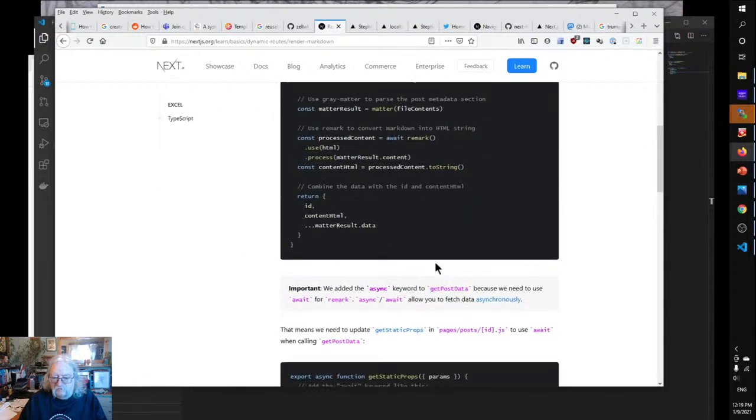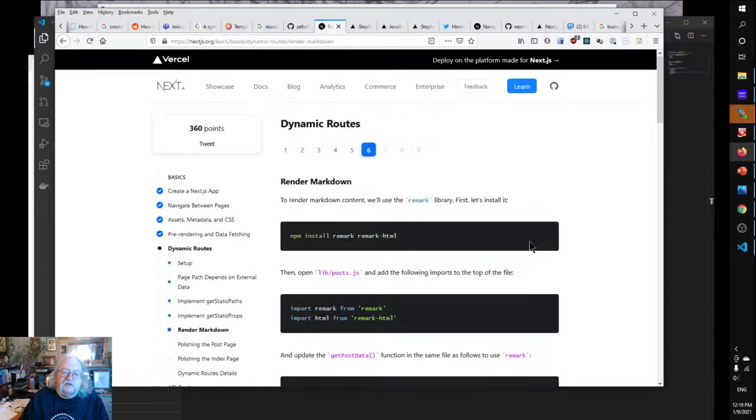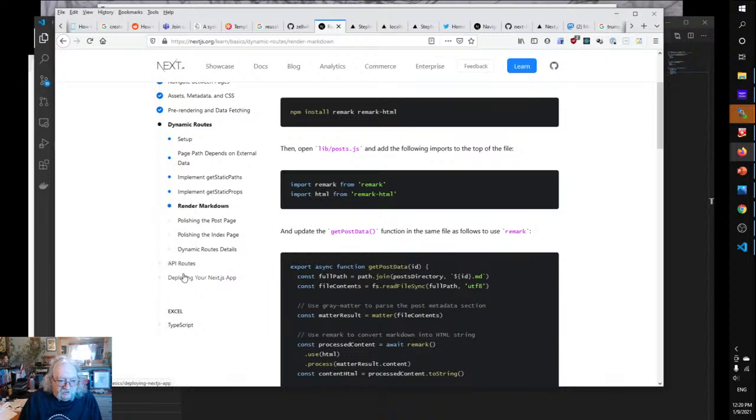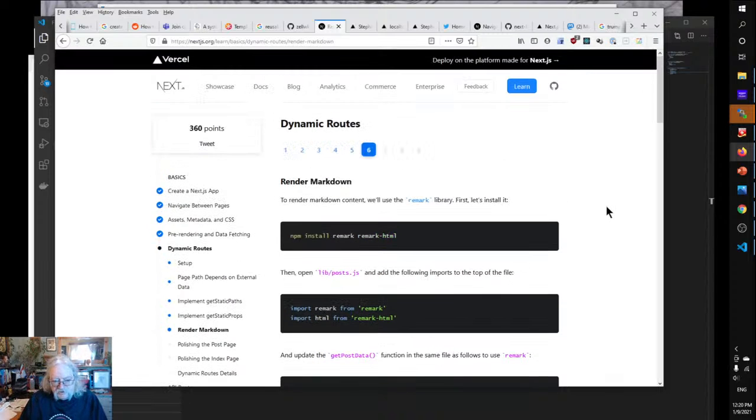Right, so okay, I think I'm going to stop here. There's still all the polish for my page, and we can do that at the beginning of part 3. Then we'll do the API routes and deploying, and that'll be to put it in the cloud somewhere. And that's probably enough for maybe a shorter episode. So that's where I'm going to stop.